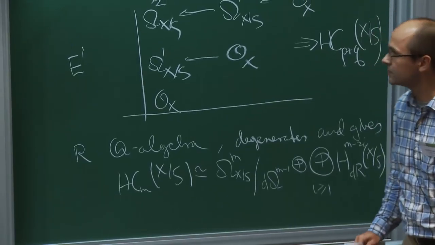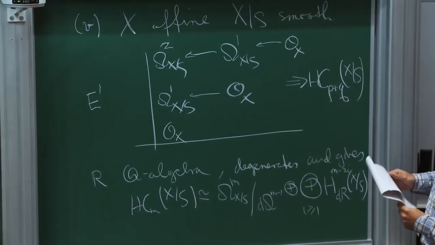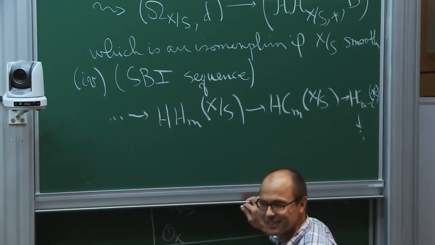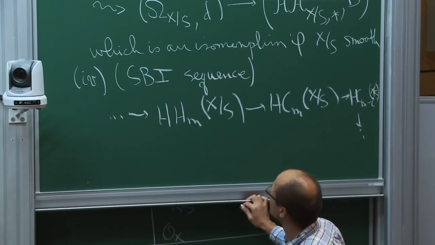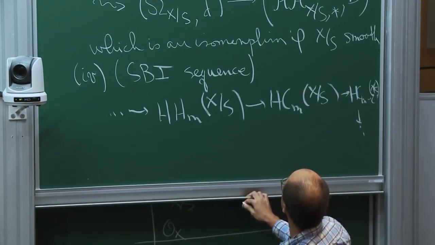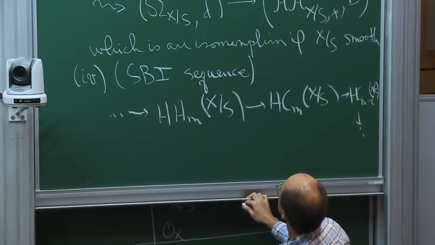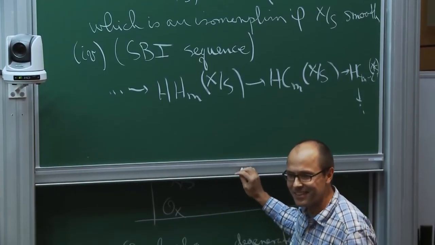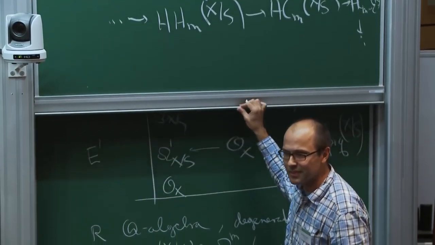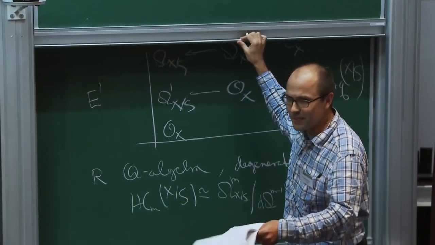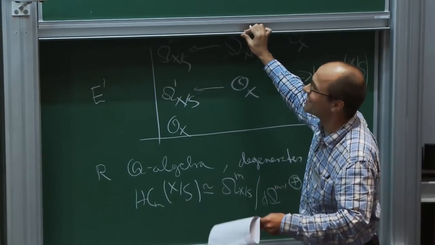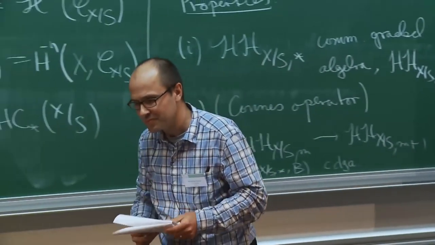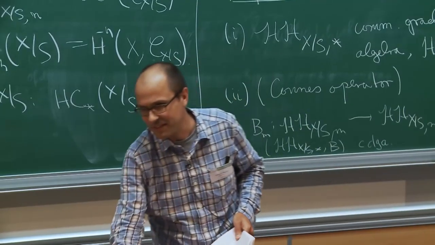In the SBI sequence, why is it called SBI? Because one of the Bs and one of them is I, of these maps here, and I can't remember. But the B goes, in your convention, from HH to itself, and you don't have... What you have here is HH going to HC. There's no map from... No, so in the definition of the cyclic homology, there's a map, which is a B. Yeah, yeah. But you're not going to tell us what the cyclic homology is. If there's time later, I will. But, well, I mean, it's a double complex. It's an explicit double complex.